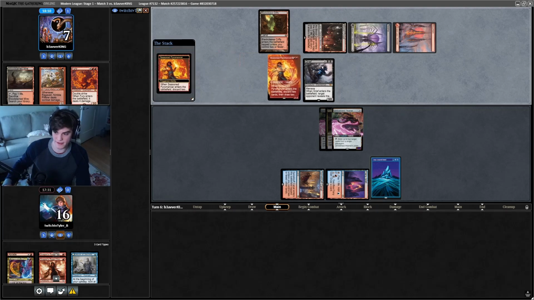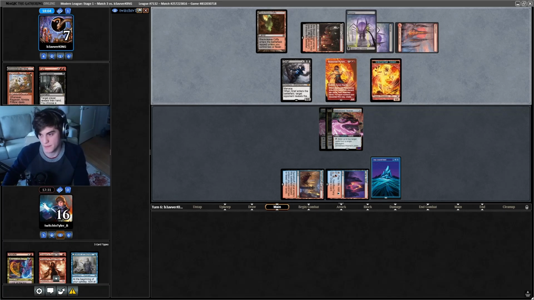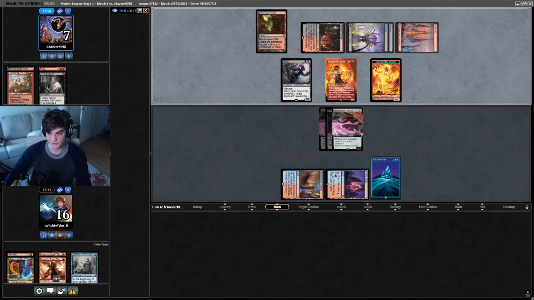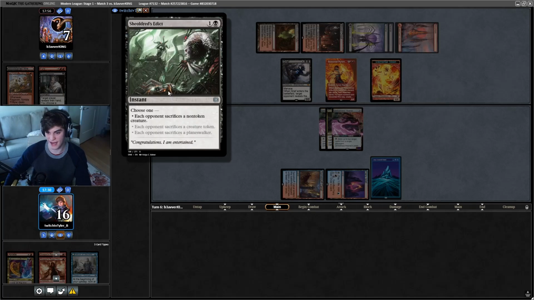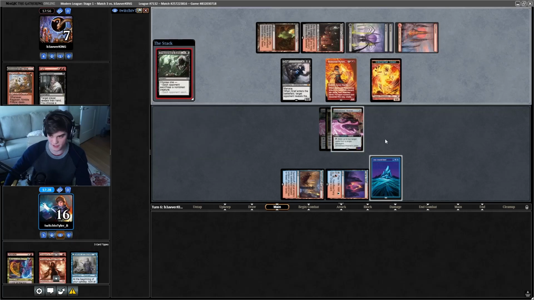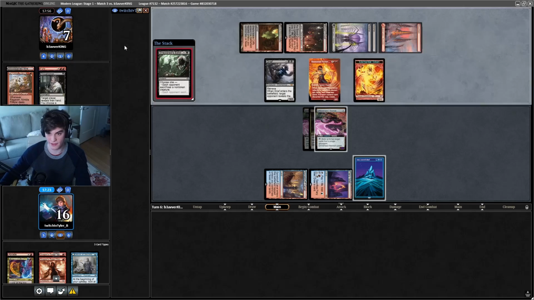Seasoned Pyromancer. Yep. Discard a Thoughtseize. They play a land. They drew a Terminate. I sacrifice a non-token creature. Interesting. Okay. Get rid of your land. Get rid of your sorcery.